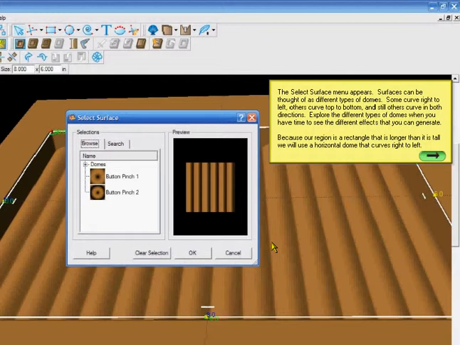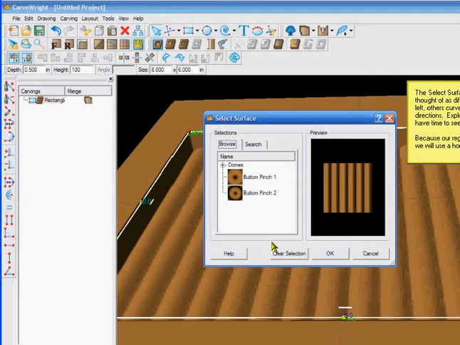Some curve right to left, others curve top to bottom, and still others curve in both directions. Explore the different types of domes when you have time to see the different effects that you can generate. Because our region is a rectangle that is longer than it is tall, we will use a horizontal dome that curves right to left.